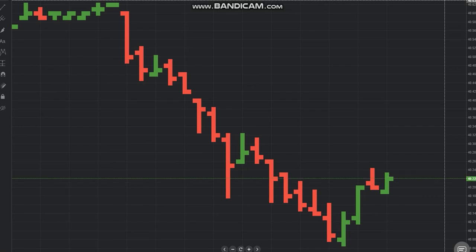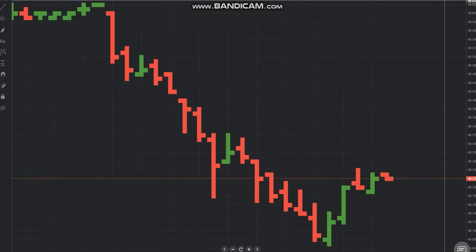Now, do not confuse the range bar with Renko charts. In the first place, it is easy to find similarities between the Renko bar and the range bar. In fact, there is something in common between these two chart types. They are both independent of time and focus on price alone. However, that's where the similarity ends.